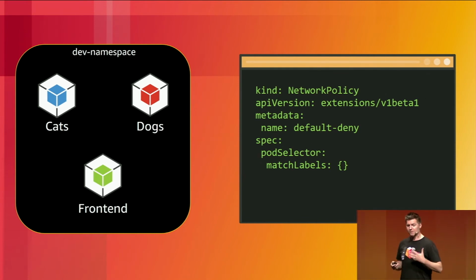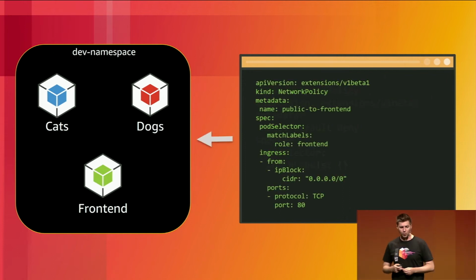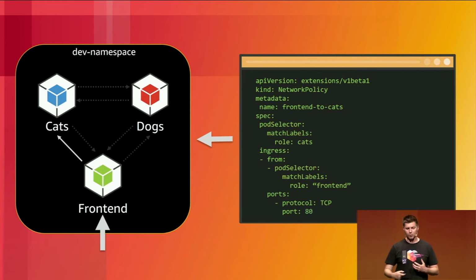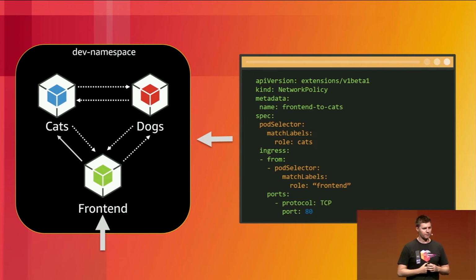We're going to apply a basic policy that first of all denies all traffic between those pods. The next policy we're going to attach allows inbound access from the outside world. You can see the 0.0.0.0/0 CIDR block there, and we're attaching that policy through a label to the front end. Once we attach that policy, traffic is now able to flow inside. We're now going to attach another policy, and these policies are additive. This policy is going to be attached to the cats pod, and this cats pod is now able to accept requests over port 80 from the front end. And we'll keep building and building, and we can model these network policies in exactly the way that we want our application flow to look, keeping in mind the principles of least privilege and least access.